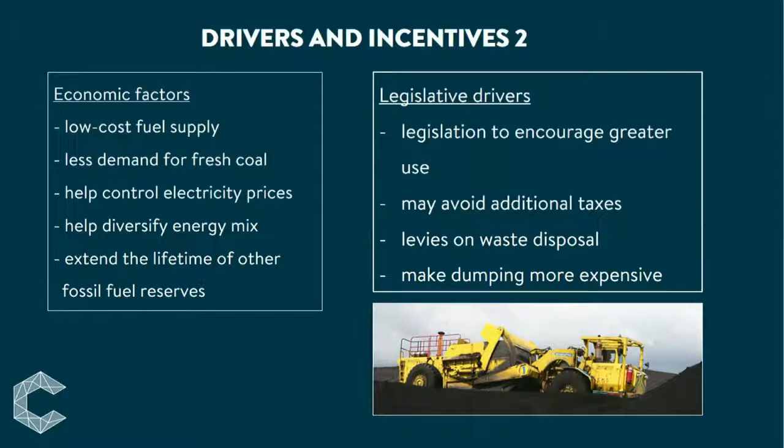So what else can have an impact? Well, there are clearly economic factors that can come into play. When it comes to clearing a dump, there are a number of possible options, although of course not all will necessarily include the recovery of coal. But if there's enough left in a particular deposit, it can significantly improve the possibility of site cleanup. We've already touched on the fact that the costs associated with the mining of fresh coal are avoided, but using recovered coal can also be useful in other ways.